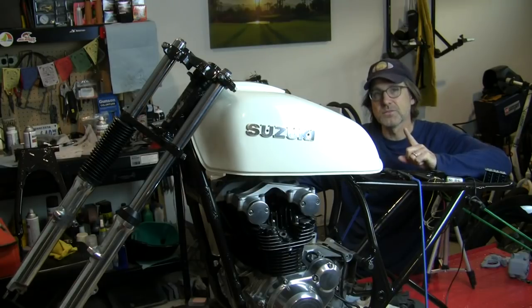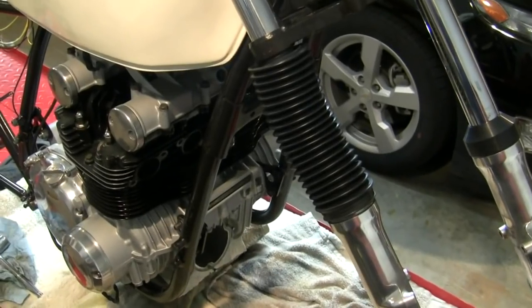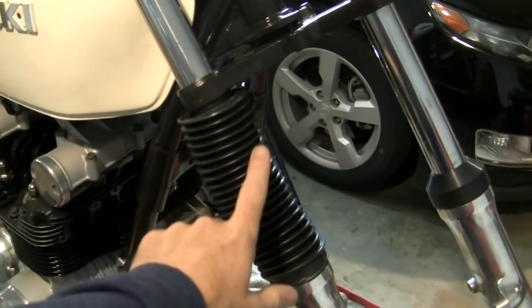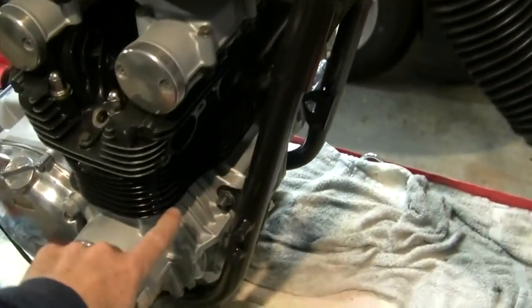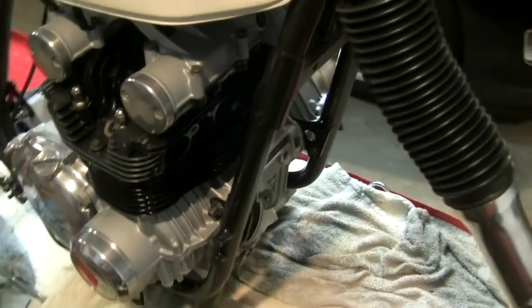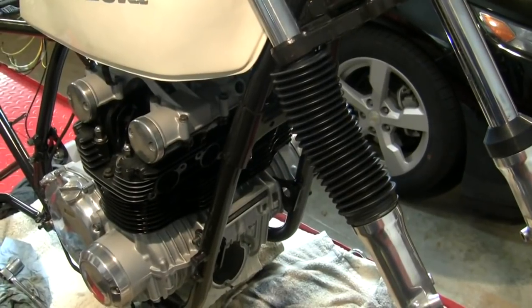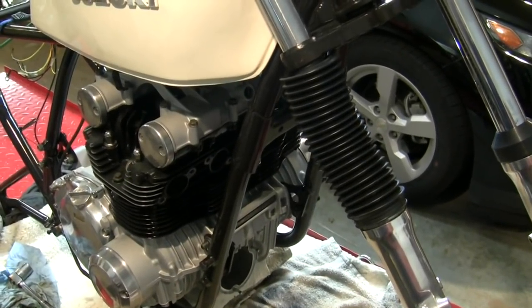Then, there's this bit. As a visual element, I really like how the ribbed look of this ties in with the ribbed look of my cylinder head. Well, and the cylinder bank. To me, it's a tie-in visually.